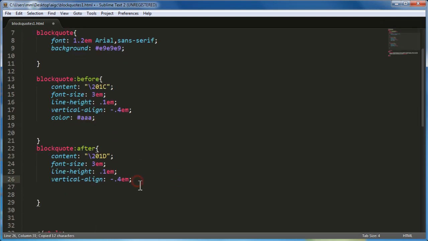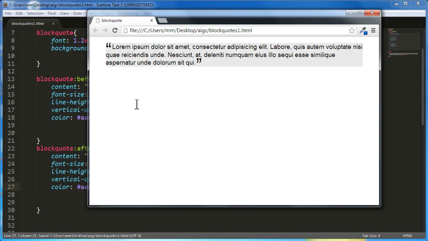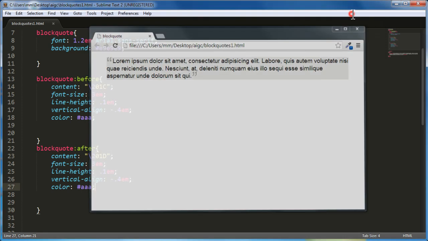Same out here for the colon after rule. Let's save the document up. Let's bring the browser up. Let's refresh, people. And yes, this is what I was looking to do. Exactly. Next up, people, I'm almost done actually.